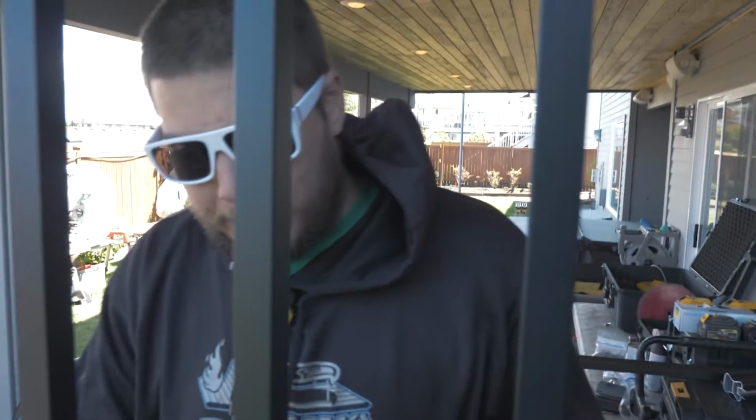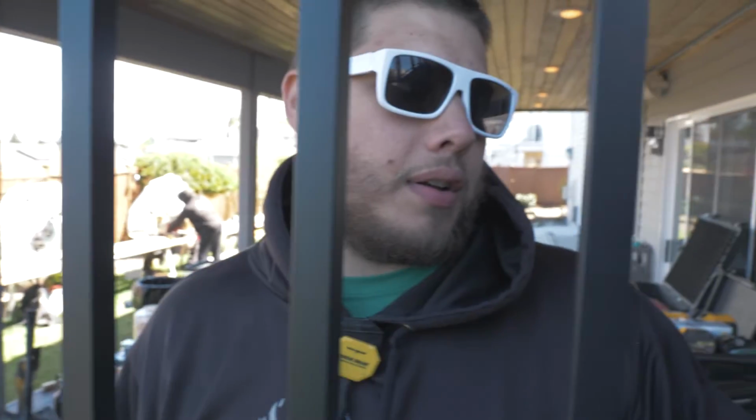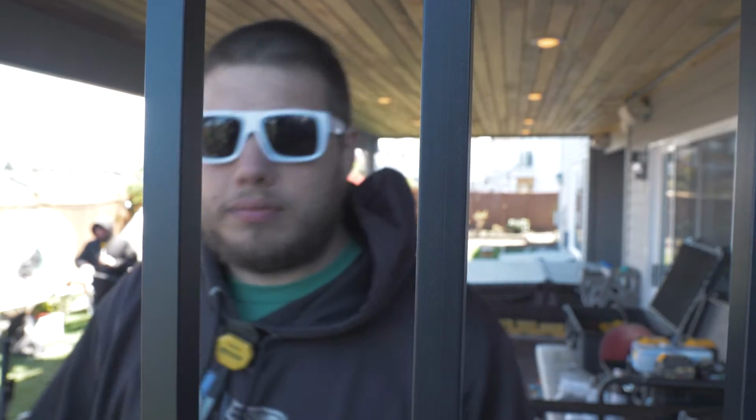So what I'm doing right now is I'm just making sure that all of my pickets are as tight as they can be to the spacers, so that when I cut the custom spacer for the top, I can ensure that none of these are going to wiggle or come out of level later on.